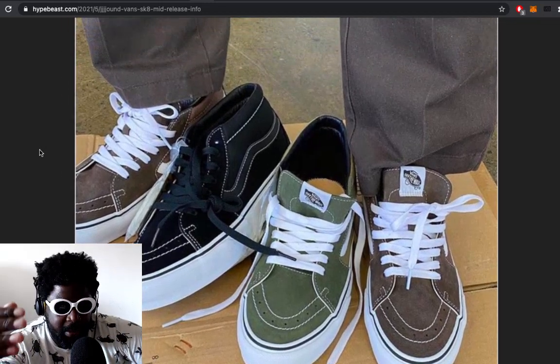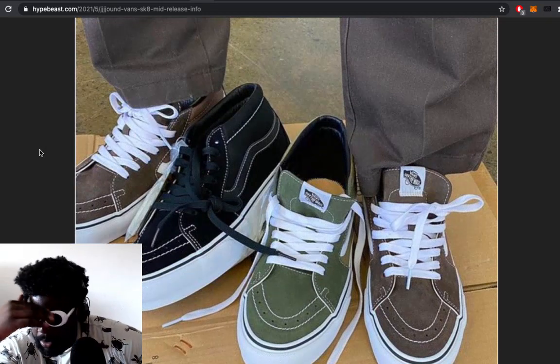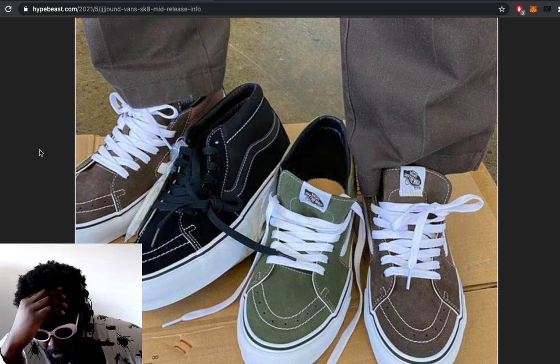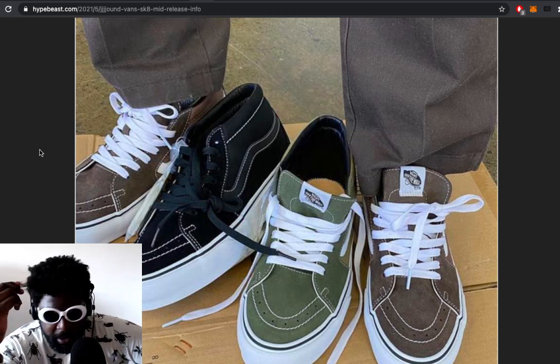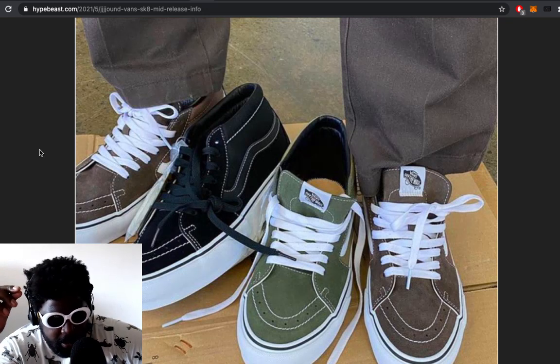Maybe this is an indication we're going to see loads more collaborations, because whenever they re-debut or bring back models that they've tried to break into a market but it's not really popped off, they always link up with a brand, and then you see a whole avalanche of other collaborations come through too.